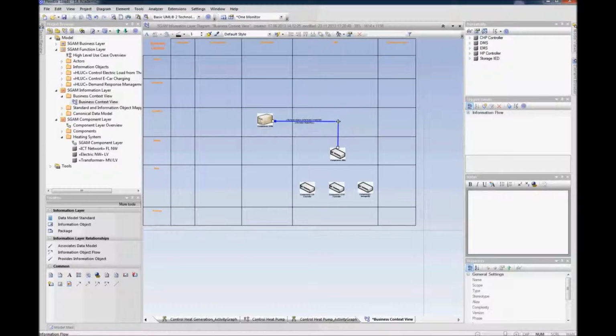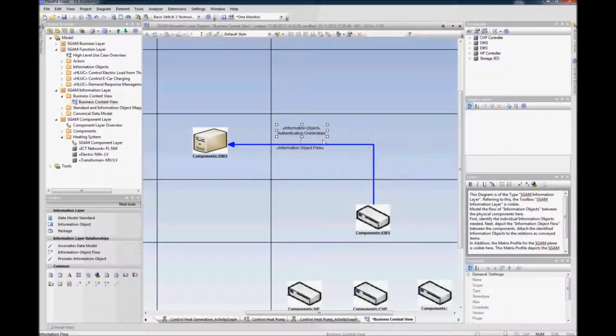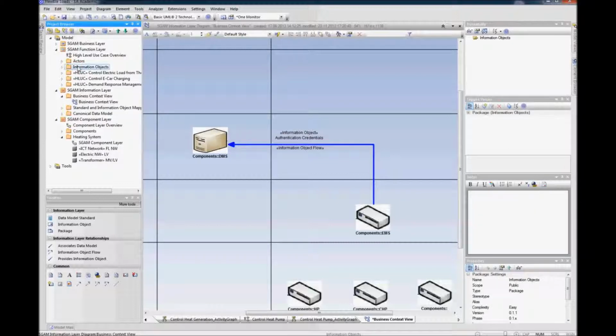So here we go. Okay, information object, some reformatting. What I'm going to do now is I move these information objects to the SGAM information layer, because in my opinion they fit better here than anywhere else.